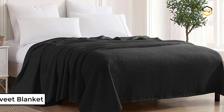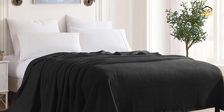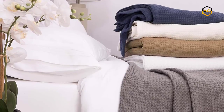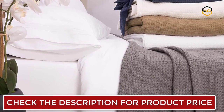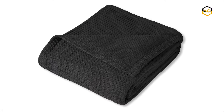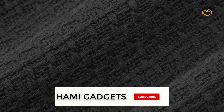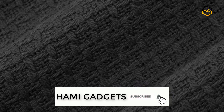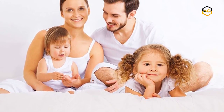At number 5, we have the Sweet Blanket. This soft and breathable 100% cotton blanket features a pinwheel houndstooth weave design. You can choose from a variety of colors to find the perfect match for your bedroom decor. The lightweight breathable design makes this blanket perfect for year-round use, available in full/queen or king. This fine cotton construction provides warmth and breathability while maintaining ultimate softness. The basket-woven design adds a classic look to your bedroom decor.